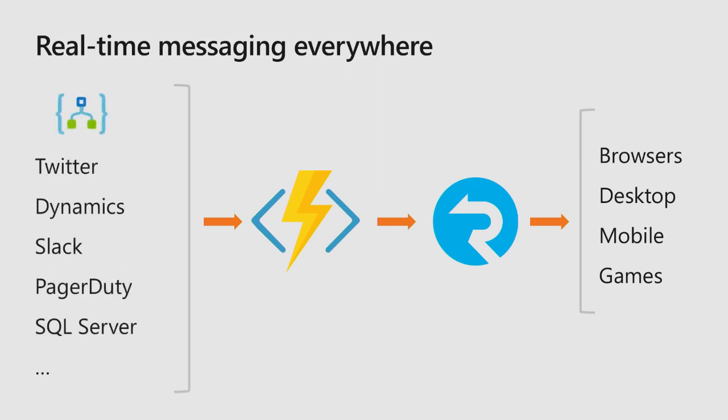And if that's not enough, you can hook it up with Logic Apps. Because Logic Apps has hundreds of connectors, you can hook up hundreds of different events from within Azure, outside of Azure, or even on premises to send messages on SignalR Service. For instance, if you have Dynamics or Salesforce, and you want to send real-time notifications whenever, say, an order gets created, you can use Functions and SignalR Service to do that for you, along with Logic Apps.